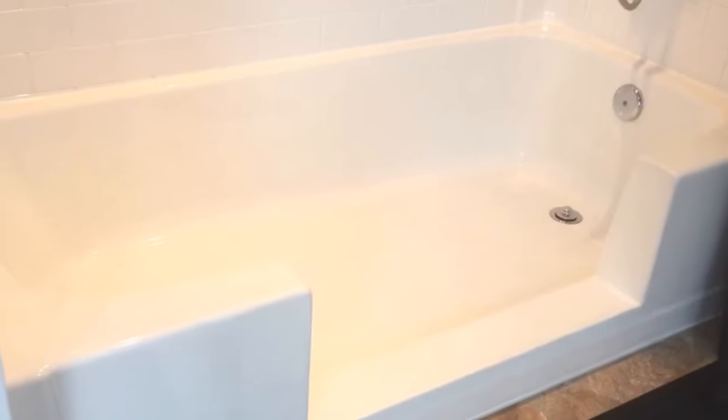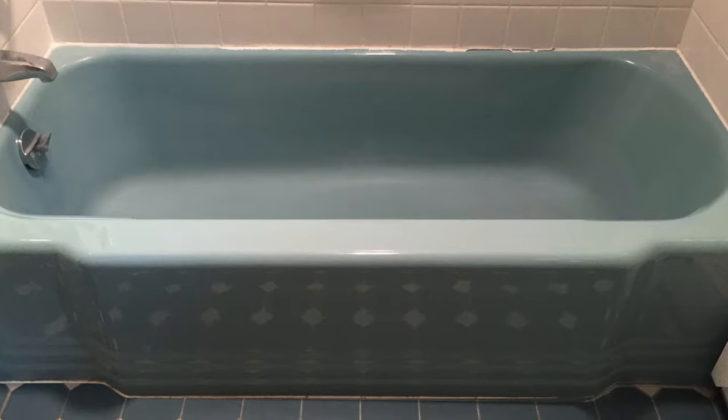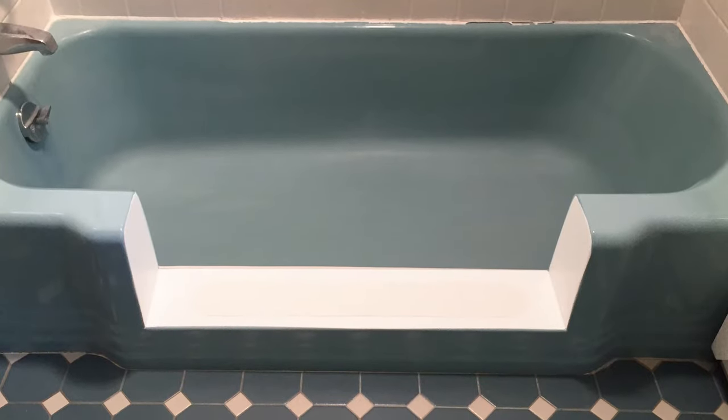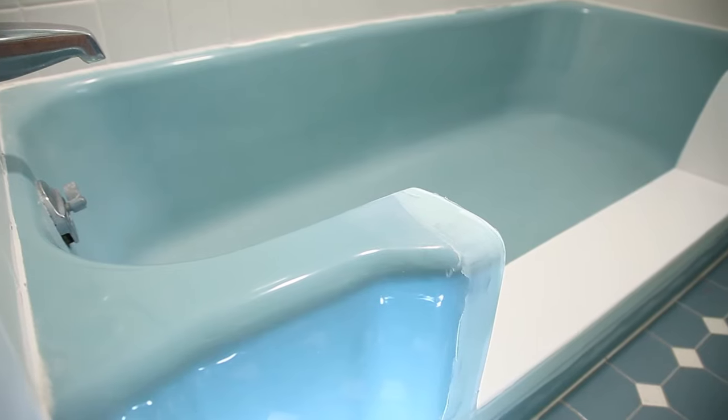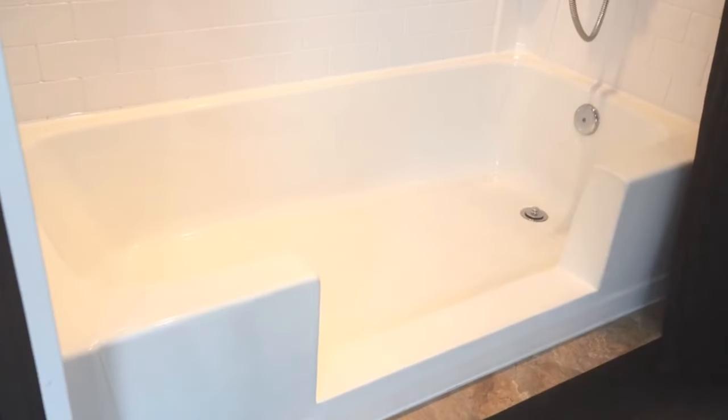We found a very unique way of giving folks access to their bathtub simply by modifying their existing bathtub into a walk-in shower. No ripping out, no mess, no demo, no high expense. What we do is take your existing bathtub and modify it — we cut out a portion so that you can enter it, and it's purely customized on site. It's fabricated on site to the customer, not to the product, which makes it very interesting. We can modify a tub from 18 inches in width to as wide as 45 inches. You can give someone access to a bathtub in as little as a half a day, and they're back in use the next day. Very cost effective as well.